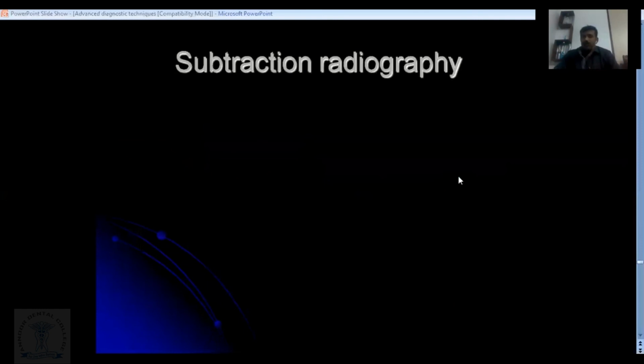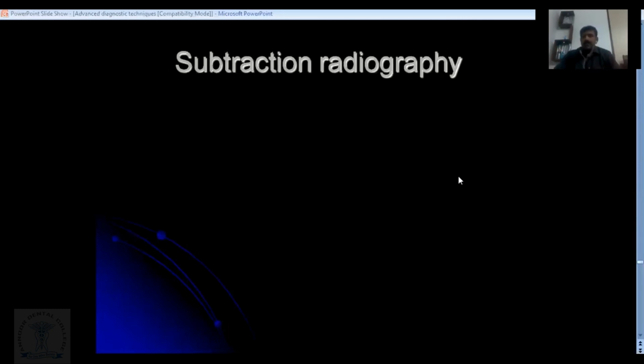So we've discussed the first part of advances in radiographic diagnosis, that is, digital radiographs. Now, mind you, this digital radiograph is a favorite short note. It's a common short note. You have to know about it: the limitations of the old conventional radiographs, the advantages of digital radiographs over conventional radiographs, and the different types of sensors that are involved. These are things that you have to know.